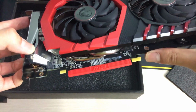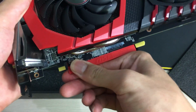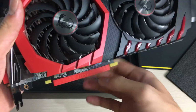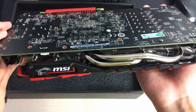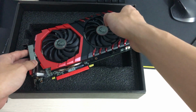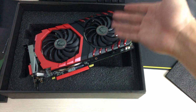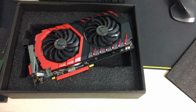Also on the bottom you can find the PCI Express slot, which is again also covered by the MSI branded cover, the red one, so that looks really nice actually. And yeah, that's really nice of MSI to include these. But I think that's about it for this graphics card. There's not much else to talk about, but I can pretty much assure you that this is one great RX 570. It runs really cool and it's silent just by looking at it. And also, well, I've tested a few of them, so yeah.